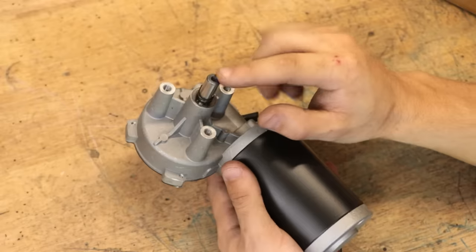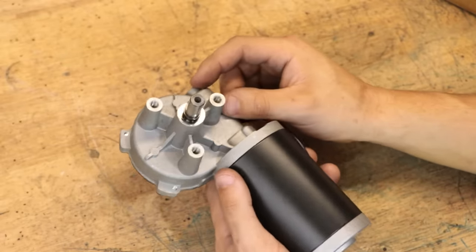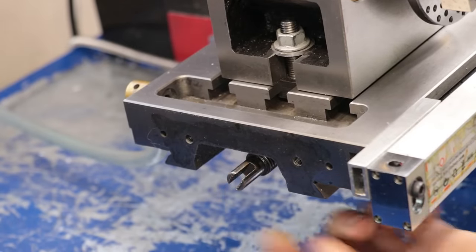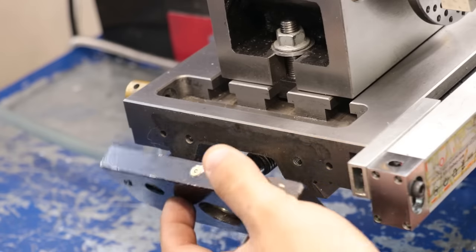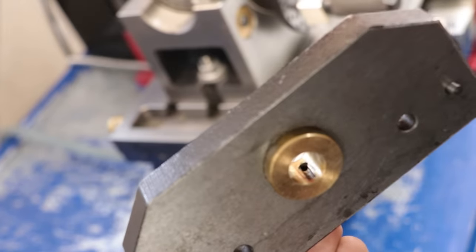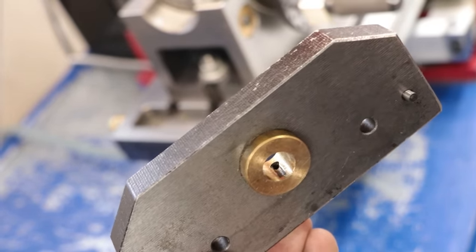What we need now though is a way to connect the motor to the lead screw of the table. Now, the lead screw thankfully is designed for a power feed and has a slot in the end that allows it to be driven. And that end is all housed and supported by this end plate. And if possible, I'd like to incorporate the end plate into the design rather than having to go ahead and remake it. As you can probably see, there's a bronze bushing and some oilers, and it's going to be a lot easier if I can just reuse it.